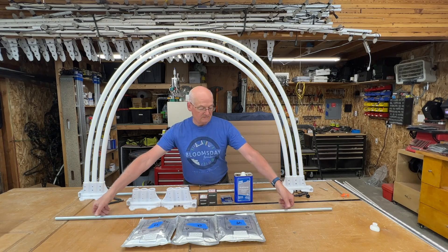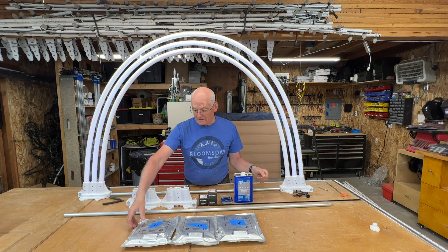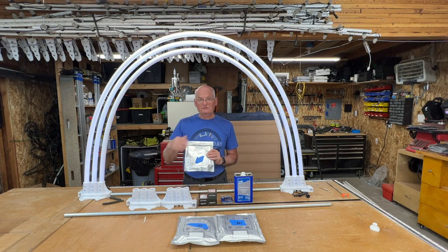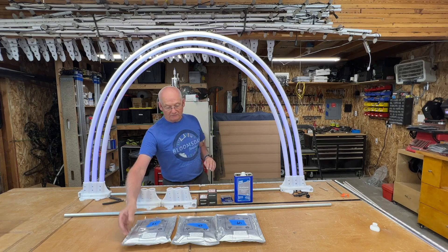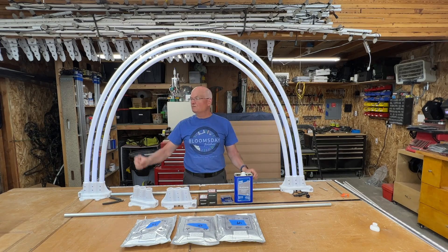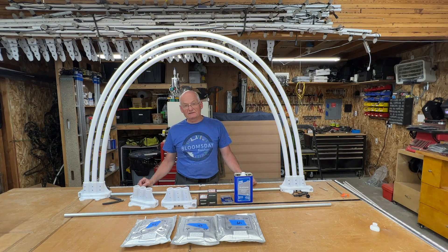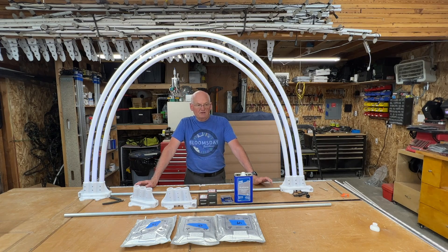You also need a piece of half-inch EMT, five foot long. And then you need some pixel strips — I got these from Your Pixel Store. They're actually designed for these triple arches directly. They're 55, 52, and 49 pixels each, the right size. And then you need one-inch PEX pipe. I use 10-foot sections and I cut them to length for the length of the pixel strips. Pretty easy to assemble, so let's go ahead and get started.